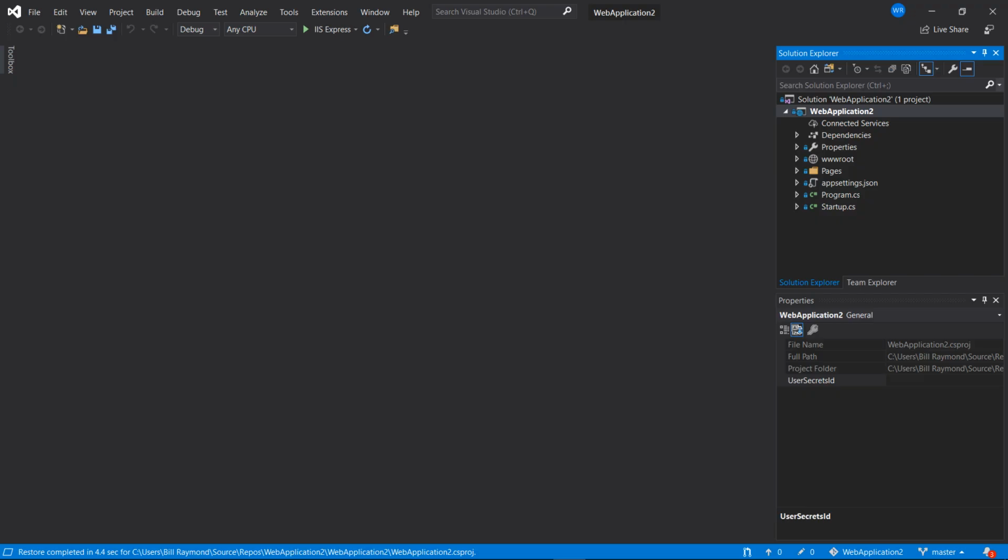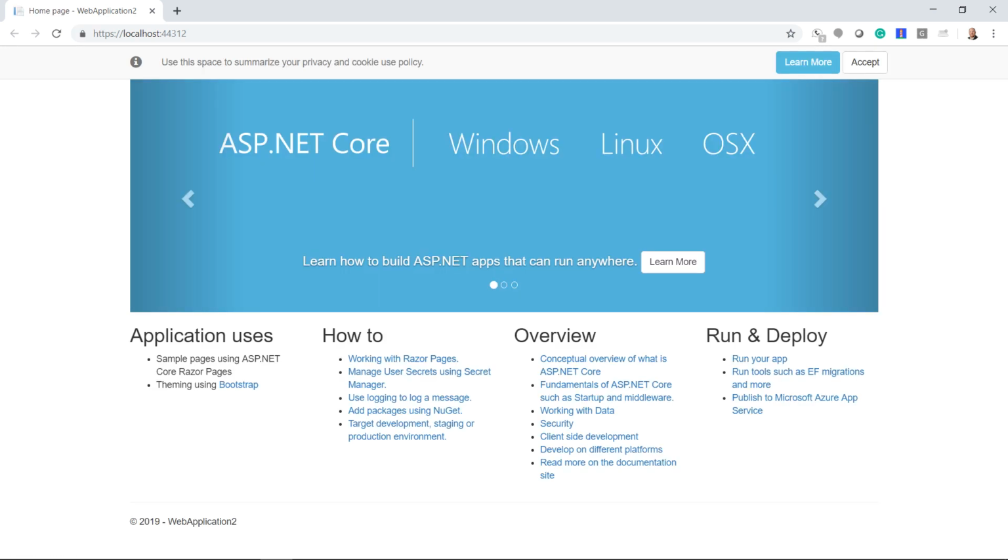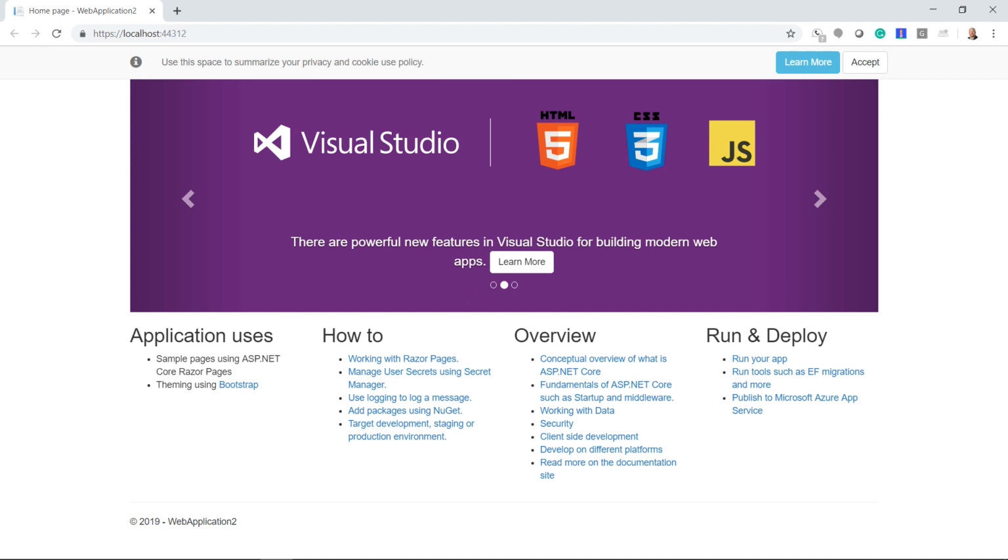Now that you know how to publish and clone a GitHub repository, let's talk about how we can use Git to update our project and make changes. So the first thing that I should show you is, what does this project do? I'm going to run the solution. And you can see that Microsoft provided a scaffolding application that has a basic web page with a scrolling bar at the top and some text with links.